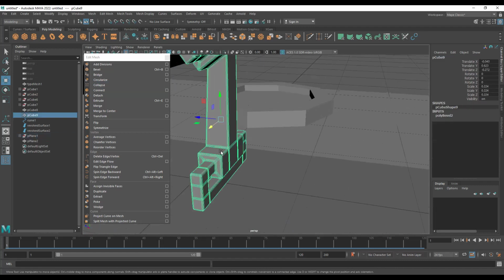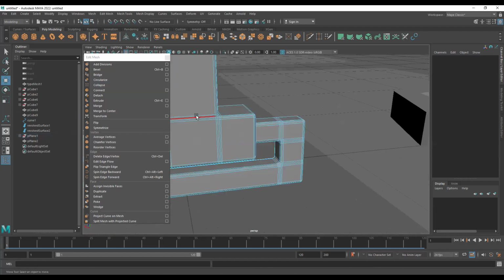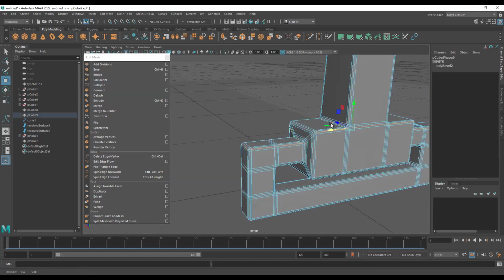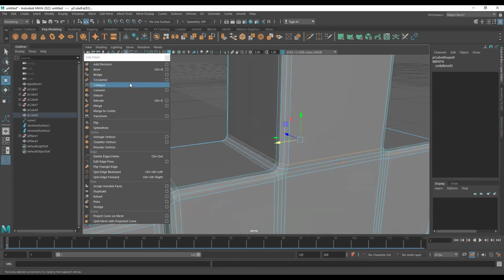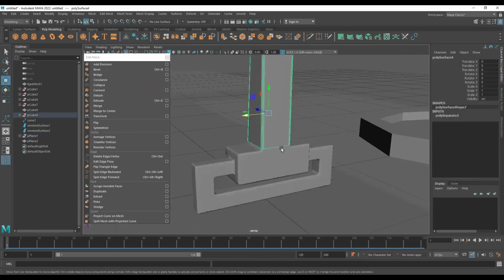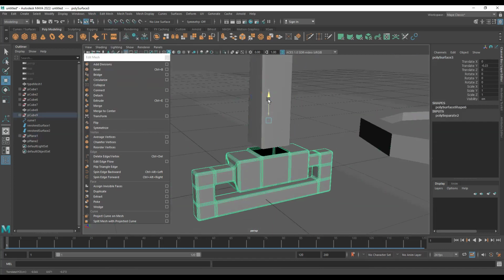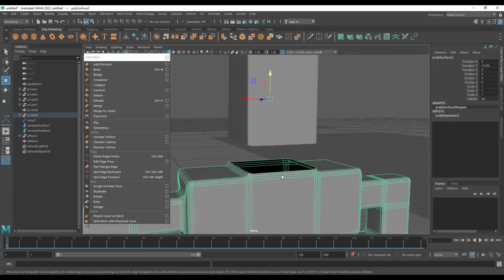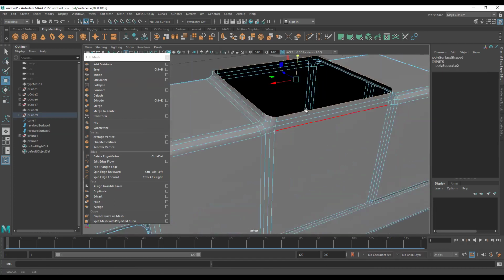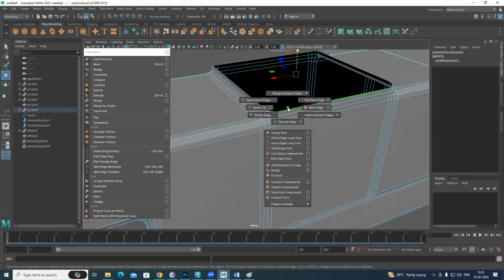Another example for detach. Select this. Maybe I select this one. Detach. Then Mesh Separate. Now you can see it's separated. Okay. So select this face, the whole one. Shift right click, you can say fill hole.